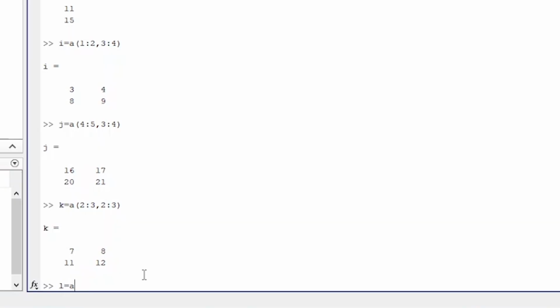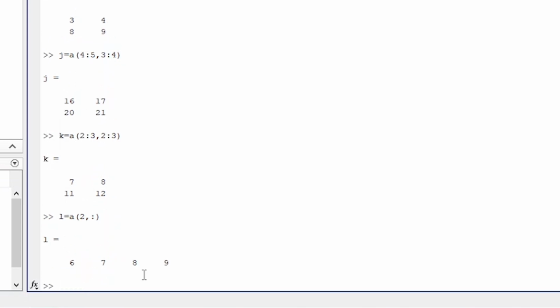Next we come to some other types of commands. When I want to access the second row alone, L equal to A of the second row, but all columns, I need to use a colon, very simply a colon. It means I want the second row, and in that row all the column elements. So this is 6, 7, 8, 9.